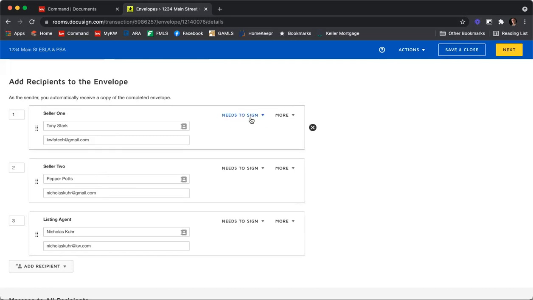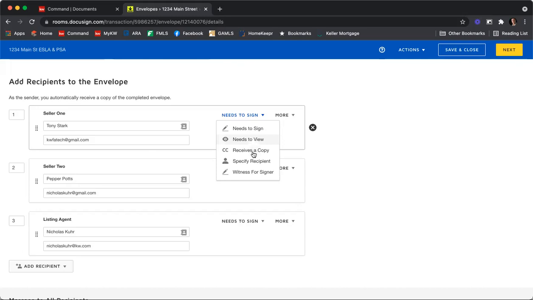Then we have this drop-down field, and it says needs to sign. This has a drop-down of all the different permissions that a recipient can have. The system will default to needs to sign, which means that there's going to be a signature field there, and they have an action of clicking sign. Some people may just need to view. If you set this up as needs to view, that means they will be required to go in and view and review all the documents. It's not just going to send them an email. They will actually have to actively view them for them to be considered complete.